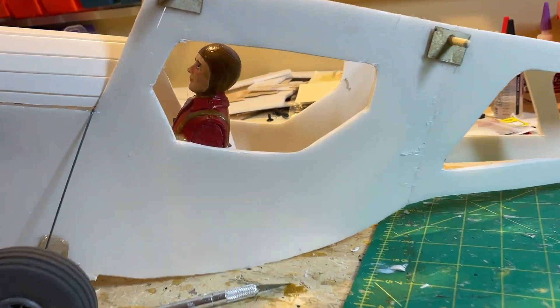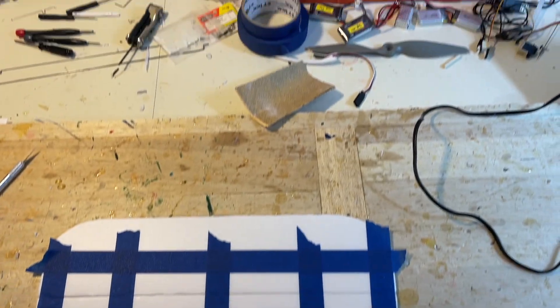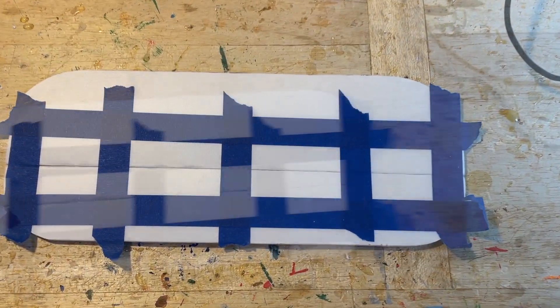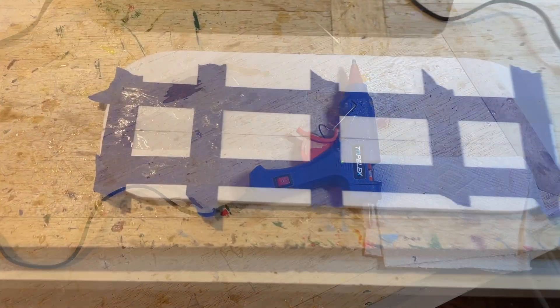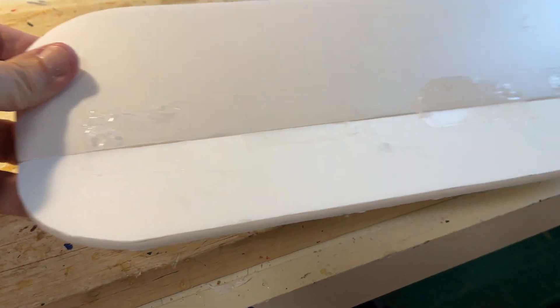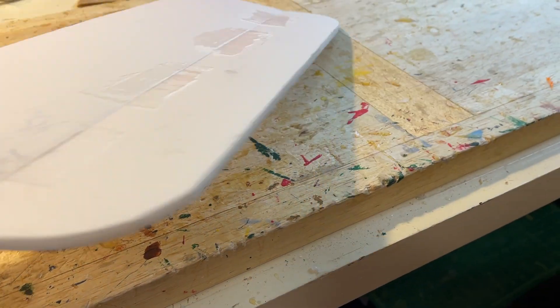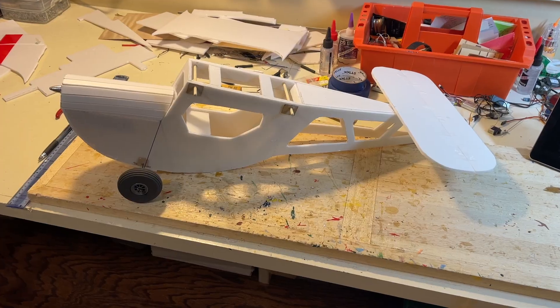I have a pilot spare — just put a little shelf on there and it fits right in. These are the hot glue hinges: use painter's masking tape to build little squares, then take hot glue when it's hot and smear it inside those rectangles to create hinges. It dries pretty quickly — take off the blue tape and there are the hot glue hinges. Note that you're going to have to bevel the control surface so it can go to full deflection down. That's a pretty easy way to make hinges for something like this using hot glue.